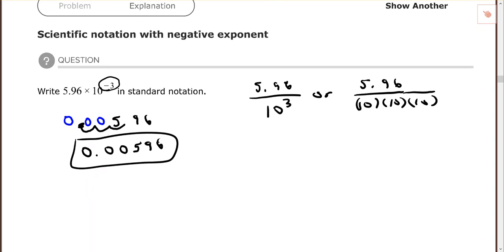So you see here, if you go back to scientific notation, if you start off with 0 point anything, or if you have to move your decimal over to the right to get it between the first non-zero digit and the next, then you're going to have a negative exponent going back to scientific notation. So since I start off with 0 point, I have to move my decimal. I want my decimal to end up between the 5 and the 9. So I would have to move it 1, 2, 3 times. That will give me 5.96 times 10 to the negative third.